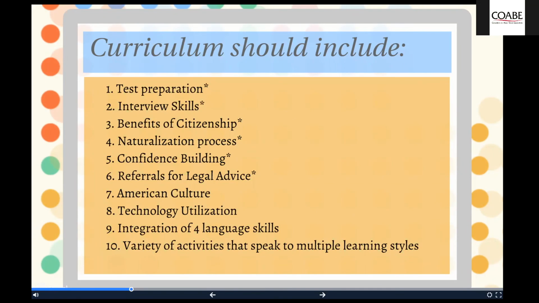And of course, you want to use a variety of activities that speak to learners with different learning styles to keep your students engaged, and going through what sometimes can be rather an overwhelming amount of material and history that they need to learn, and vocabulary. So changing up your activities and how you do things is very important to keeping your learners engaged.